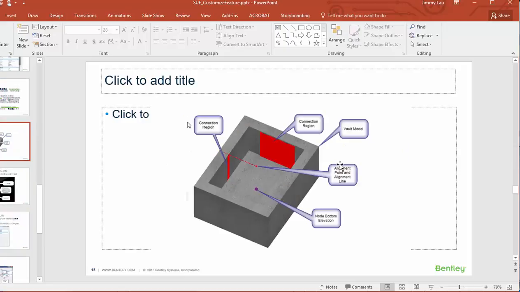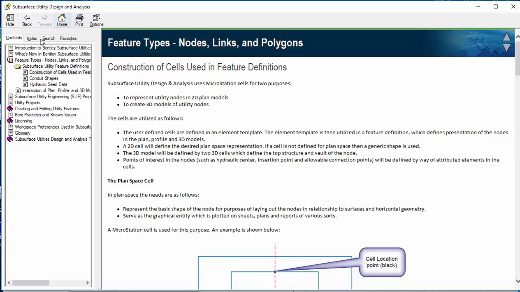It is also important in the bottom one. You will see it's not only about the node bottom because of the elevation, because you need to import the bottom elevation or invert elevation for the manhole. You need to align with the point and alignment lines. And one more thing is you need to have a connecting region, which is connected for the pipe. You can control whether it is a 4 pipe junction or 2 pipe junction, and connect the region. You can narrow it down to make sure the designer will connect the pipe to the correct manhole location. For more details, please refer to the SUE help menus.